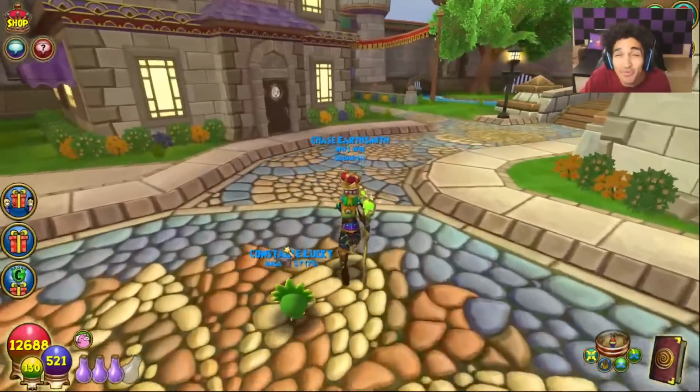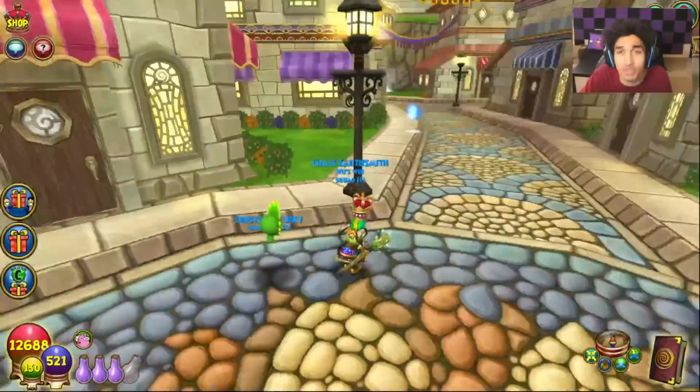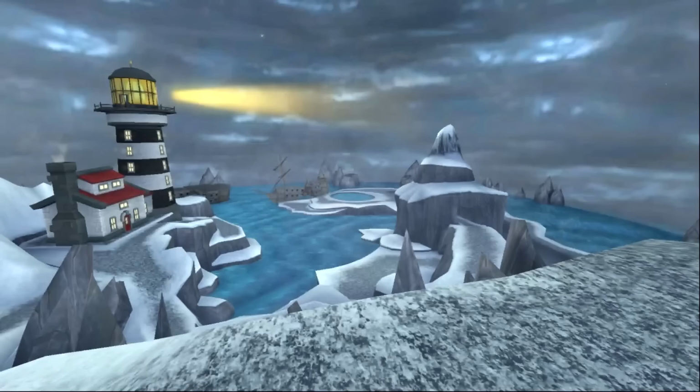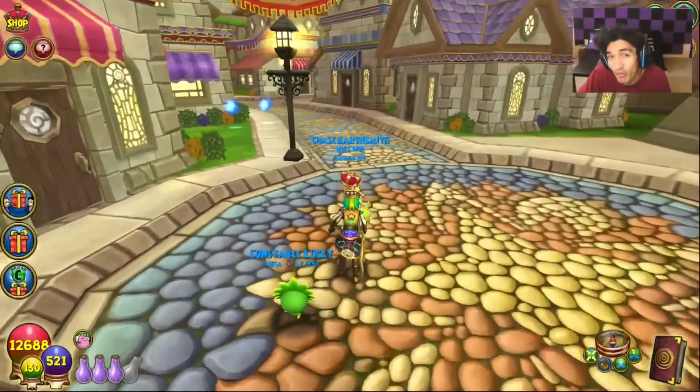And finally, for all the housing enthusiasts, apparently this is the first house with 3 areas, so pop off, I guess. There's an outside area, a little lighthouse where you can decorate all 4 stories of it, and there's also an underwater area with a whole ass duel circle. So I mean, they popped off with this house.